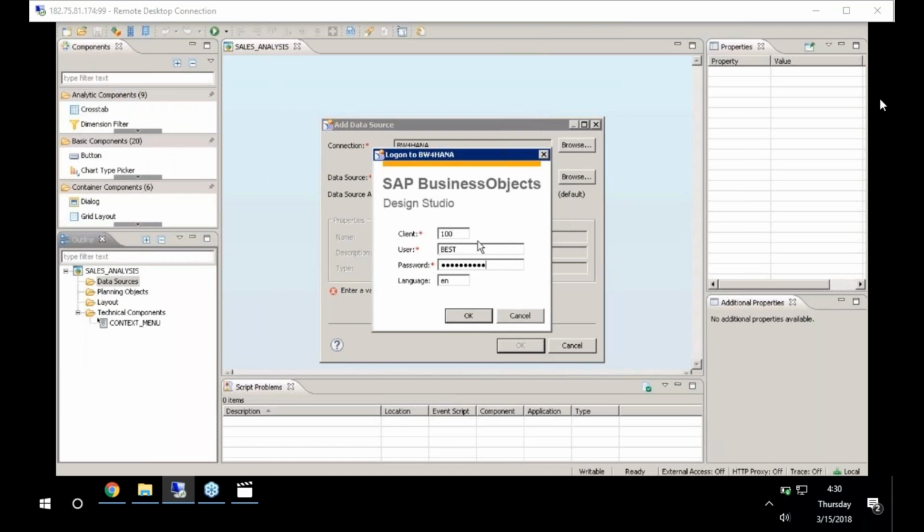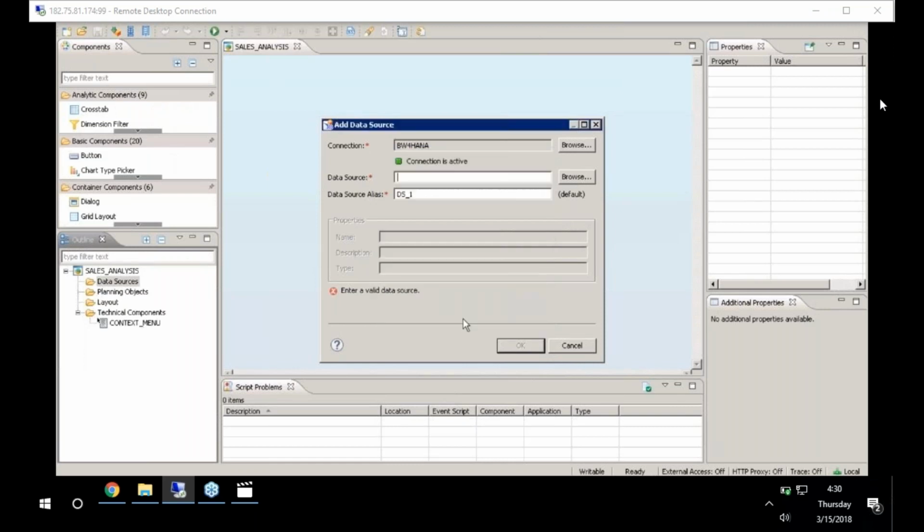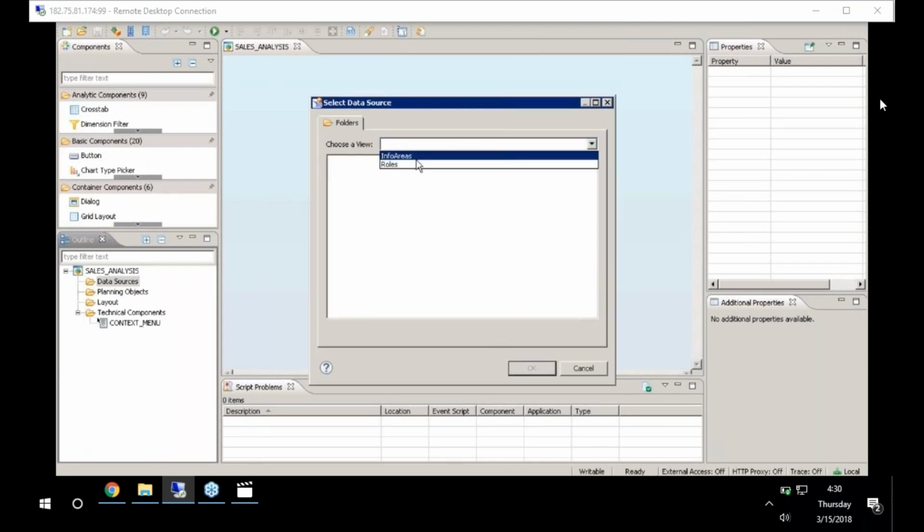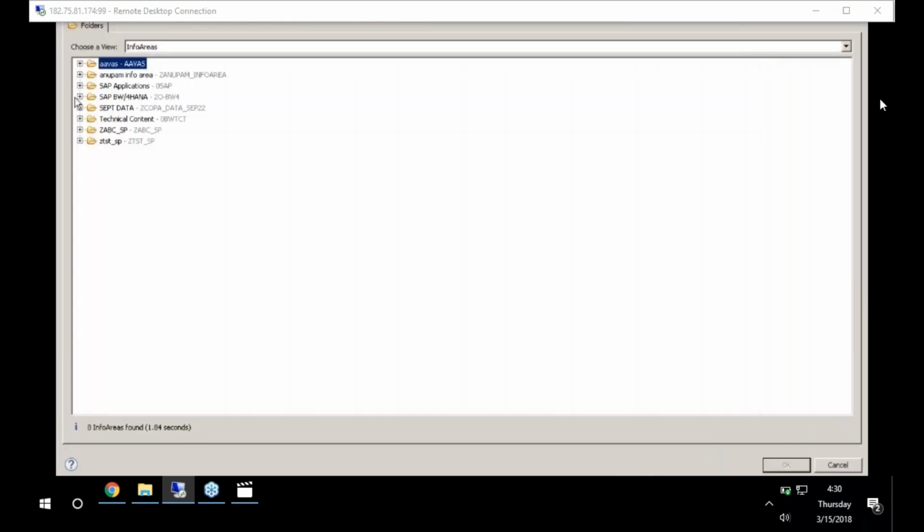So let us provide the username and password and click OK. Now once I click OK, the connection is active. Now let us click browse. Once I click browse, here you can see there are different packages. Now let us expand any of the packages.